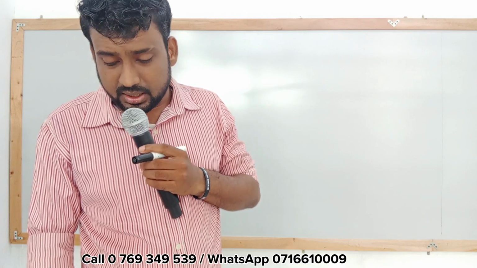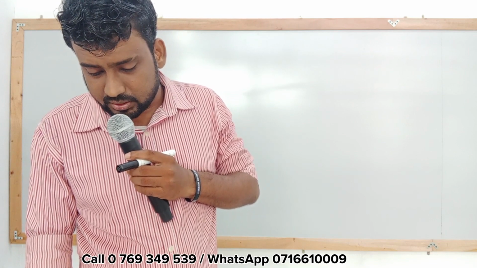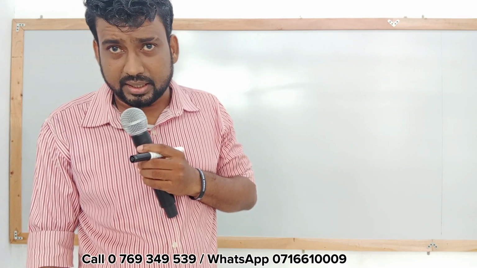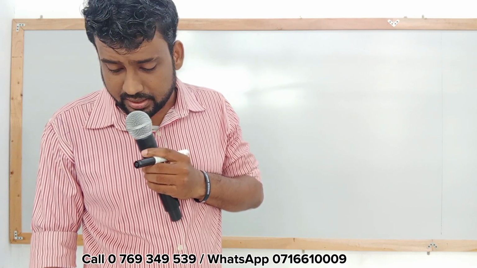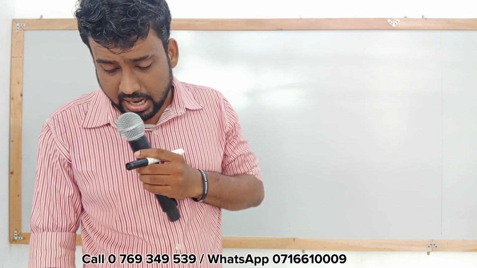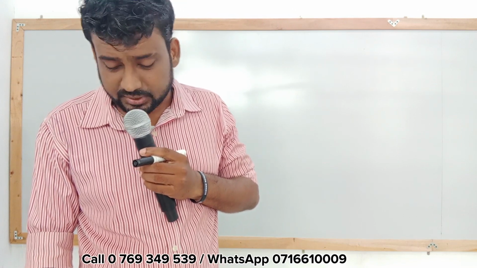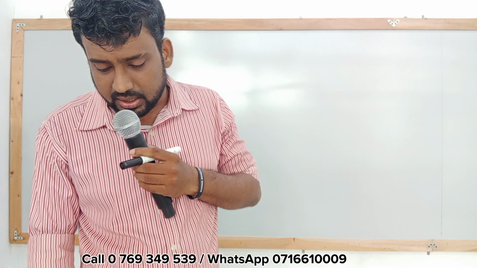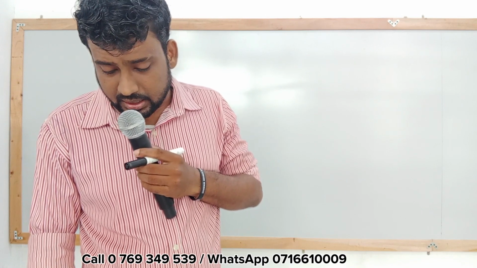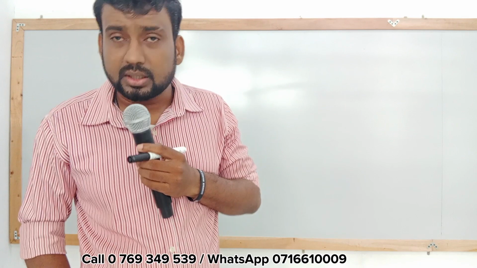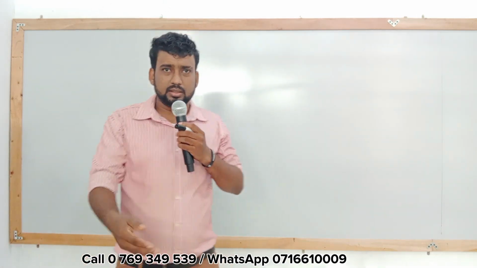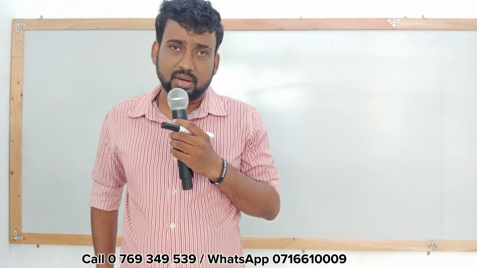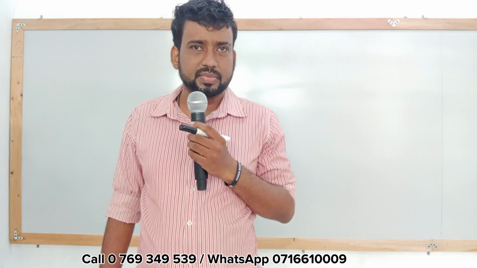A particle of mass m is gently placed on the line AB at point A, right? That is a special thing, right? Point A, and released from rest, right? That's also special. So that until the particle leaves the wedge, the acceleration of the wedge is, that is given, mg sin alpha cos alpha divided by capital M plus small m sin squared alpha, right? We have to find that one, right?